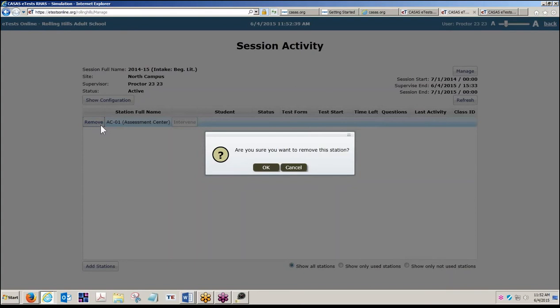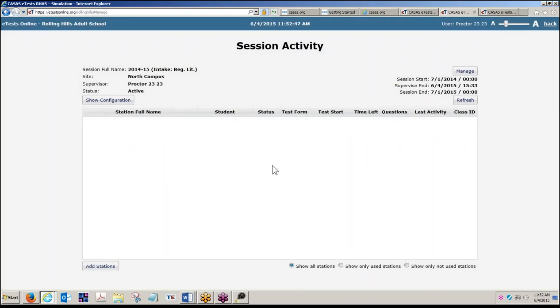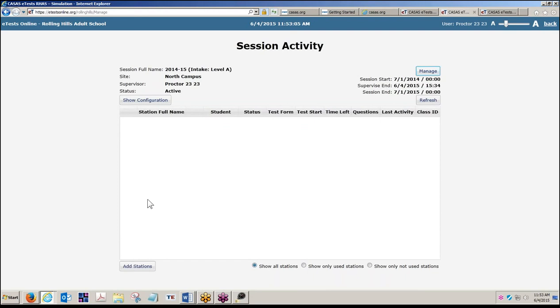A pop-up message will ask you to confirm that you want to remove the station. Let's click OK. From the session activity window, at top right, click the back link and then return to the testing sessions list.